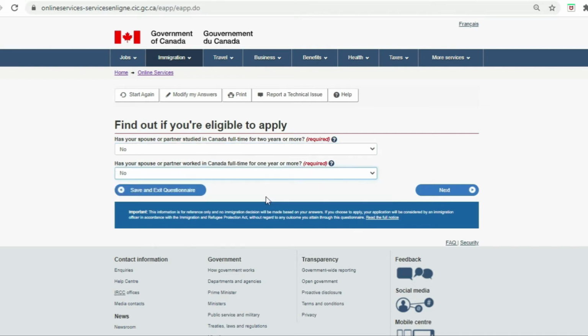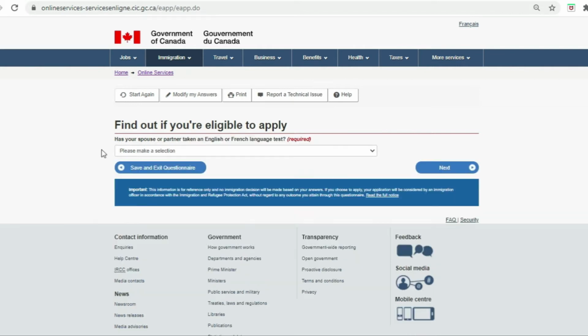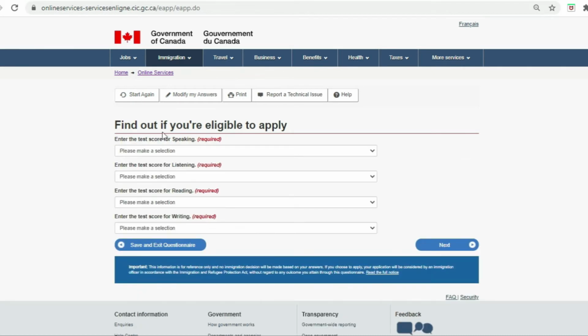No. Those who have done, they're lucky, they get additional points. Next, has your spouse or partner taken an English or French language test? I had taken IELTS, so I select this. Next, which date did they take the test? So enter that date and next. The test scores have to be entered. The test scores have been entered.